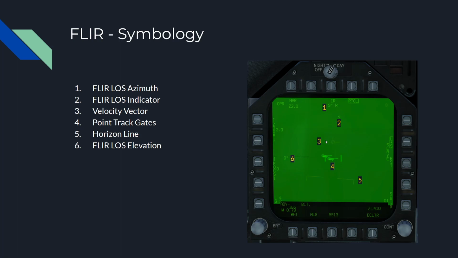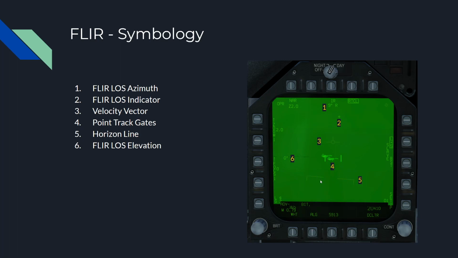3, this guy right here, it's hard to see, but it's going to repeat your velocity vector and waterline while in the FLIR format. I want to say you can declutter it, but I'm drawing a blank here. 4 is the point track gates, so you can tell it's got a point track because of these bars. If it does not have a point track, you're going to see the standard cross, and once it acquires one, you'll see that little dot in the middle, and the gates over whatever you tracked.